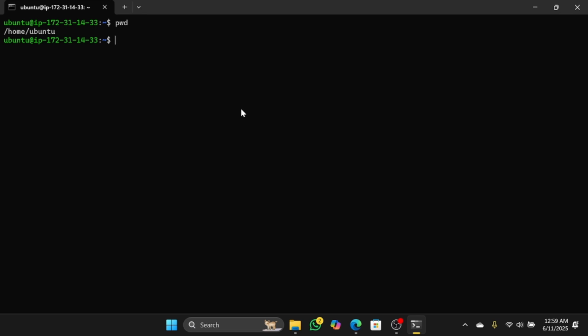Now we have to create our static website files, or you can copy them from a local machine using WinSCP or FileZilla software. For demo purposes, I have pushed my static website to my GitHub.